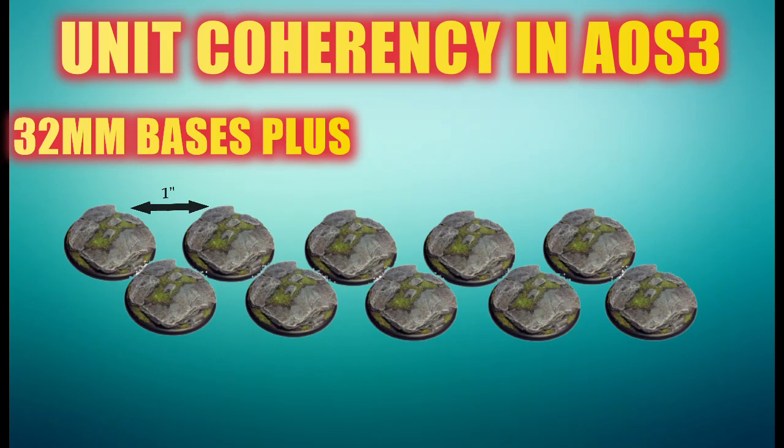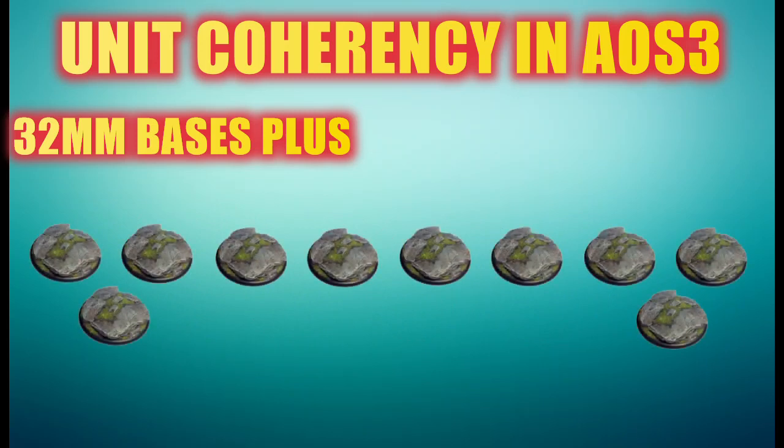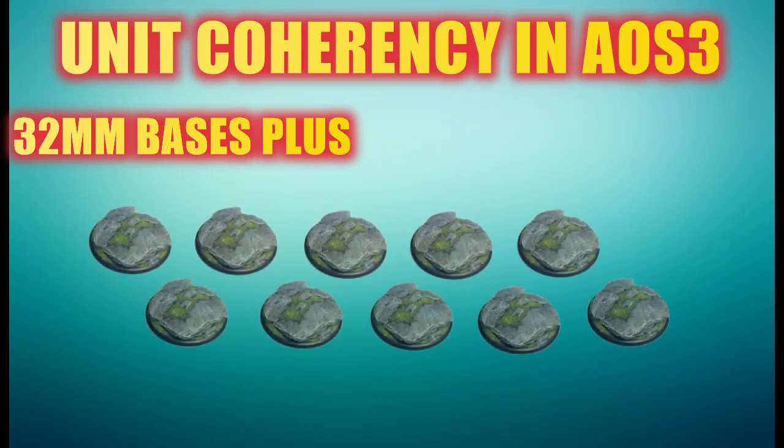If you want to space them out, then again you'll have to put the triangles on the edges to make sure that they remain coherent. And as said previously, to be absolutely safe, you'll want to bunch them together and put them in ranks. Now this becomes an issue for models on 32mm bases, because if you have a 1 inch reach, you can reach over another model that has a 25mm base if you're in base-to-base contact with it.